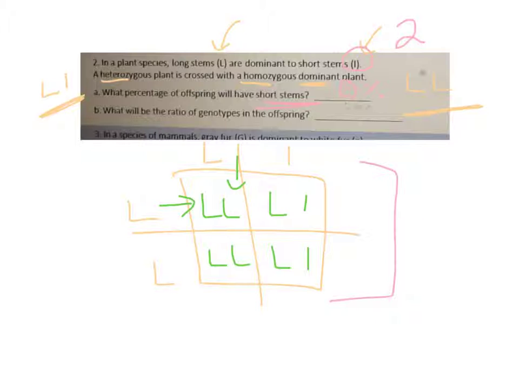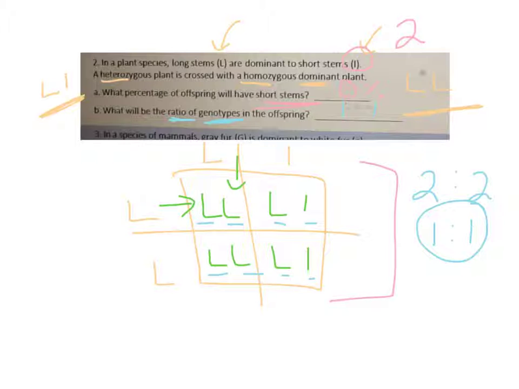Okay. Now your next question asks you what the ratio of the genotypes of the offspring is. So you're going to look at the different ones that you have. You have big, big, right? You have another big, big. So there's 2 of those. You have a big, little, and another big, little, and there's 2 of those. So then you can reduce it down to 1 to 1, and that's your answer. You'll get better at this as you go, I promise.